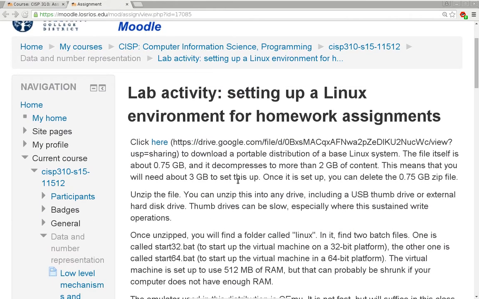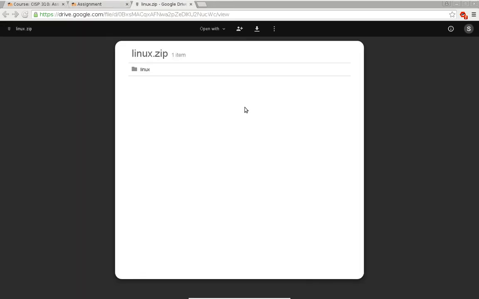All right, so it's kind of long because it has a lot of description. The first thing is to click quote unquote here, which is the hyperlink, but I also kind of spell out the actual URL. So if you click here, I would just do a right click and a new tab, so I don't lose track of the original page. And it's on Google Drive. It's one pretty big file.